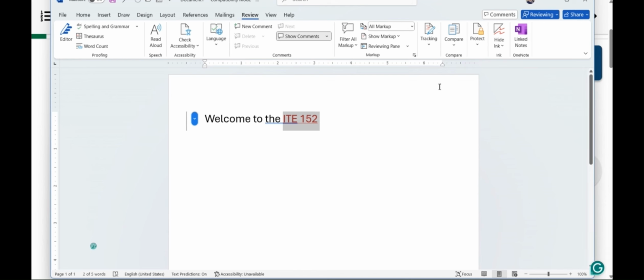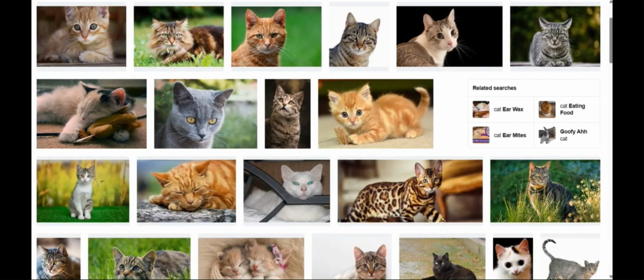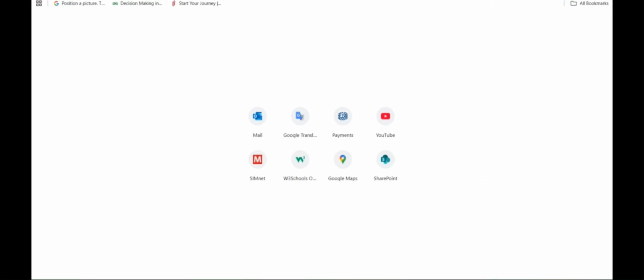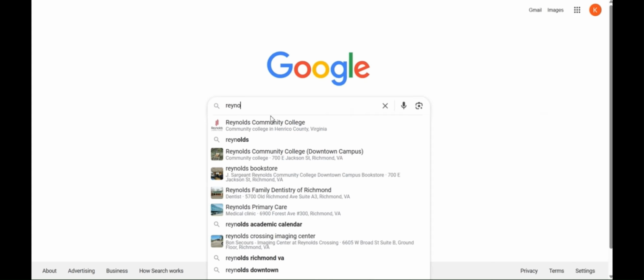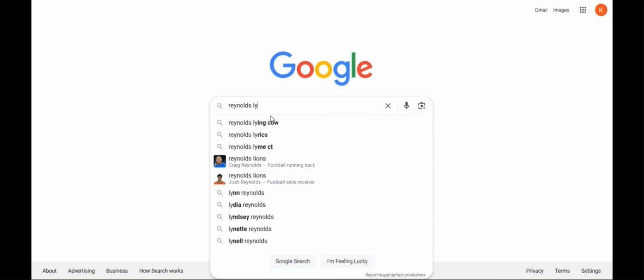So how can I go to a reliable website? We can go to Reynolds Library. I want to go to Google, and then from Google I want to go to Reynolds Library.